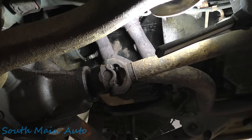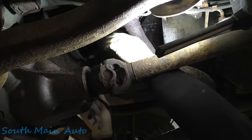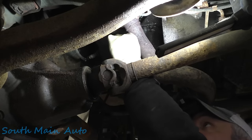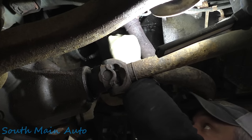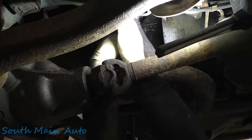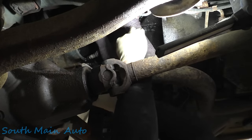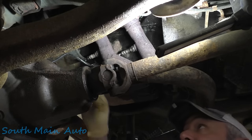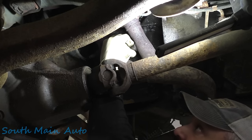Let's grab the new one. That's been my experience anyways. Thread this through here, stick this in here. I probably already mentioned about the NTK sensors. Chryslers are usually pretty fussy. Oftentimes, if it's still available OEM, I will get OEM for Chryslers. Well, most everything I'll get OEM for when it comes to O2 sensors, but I've had pretty good success with NTK in Chrysler products when the OEM's not available anymore.